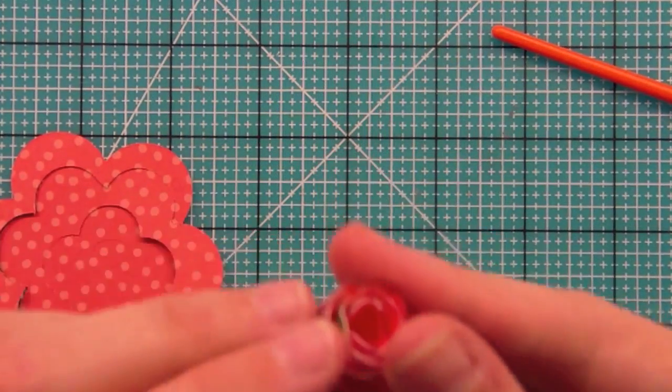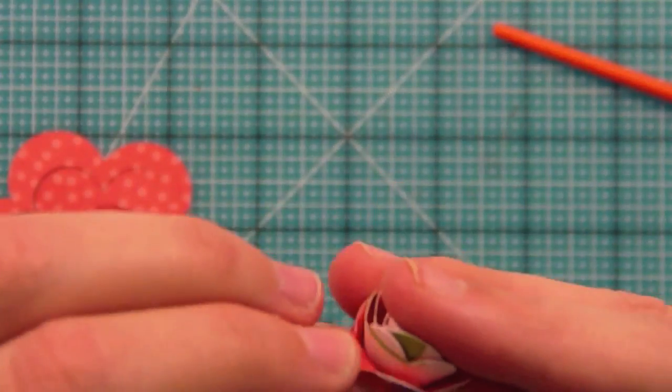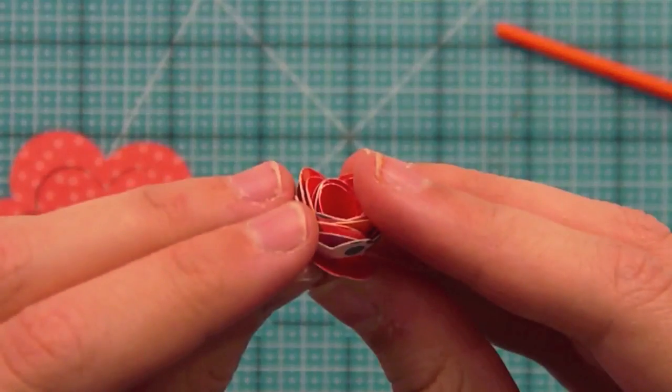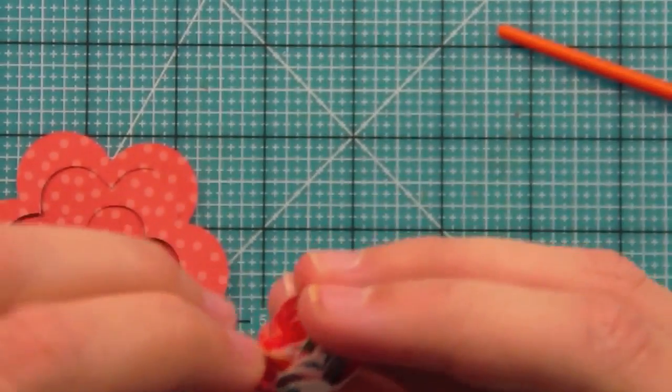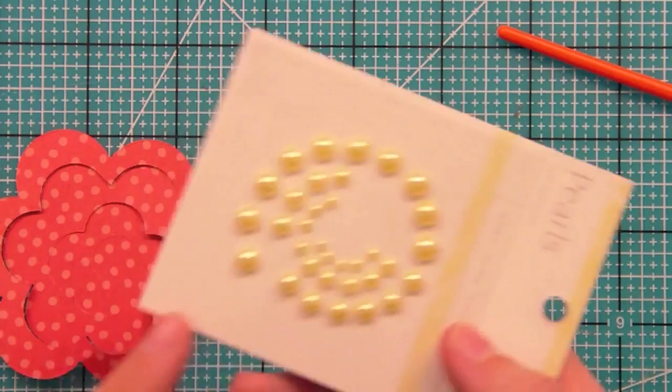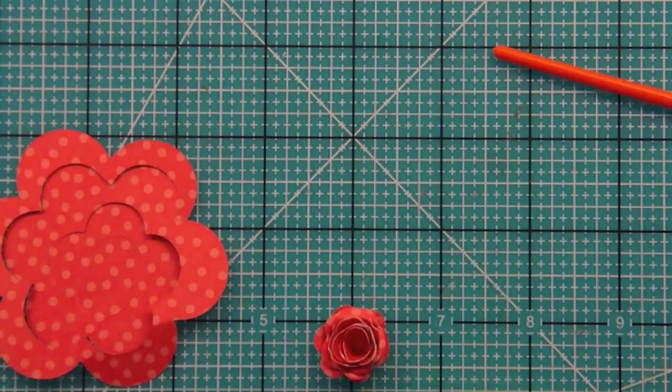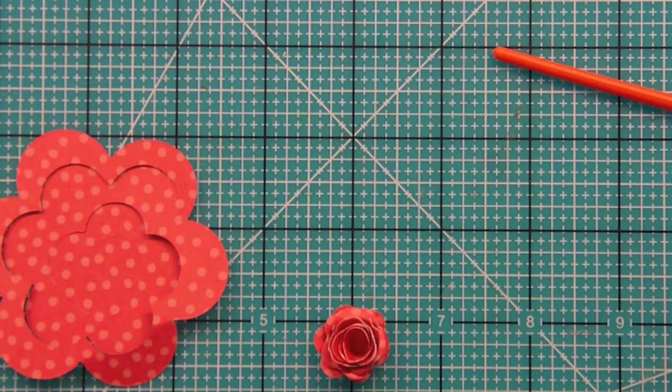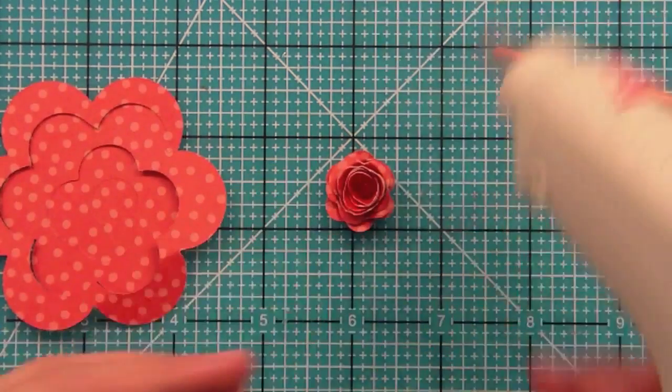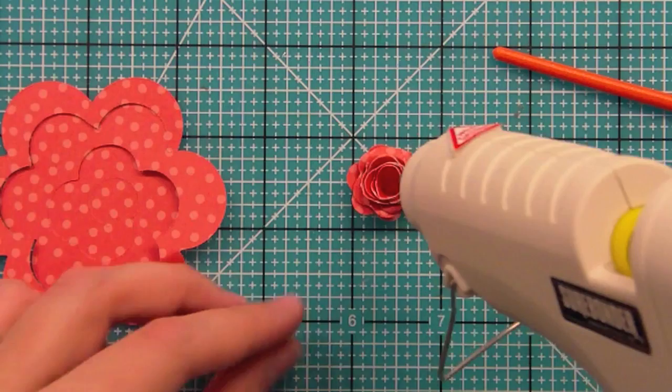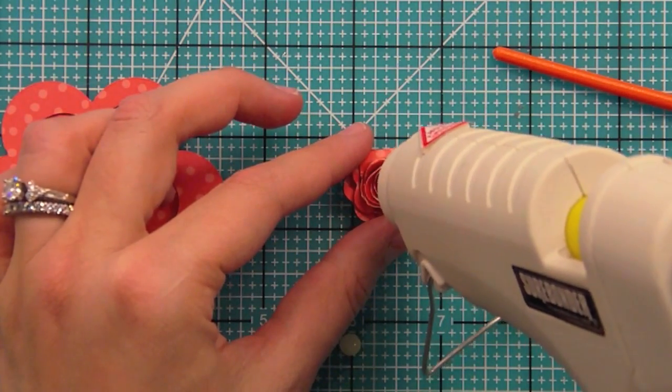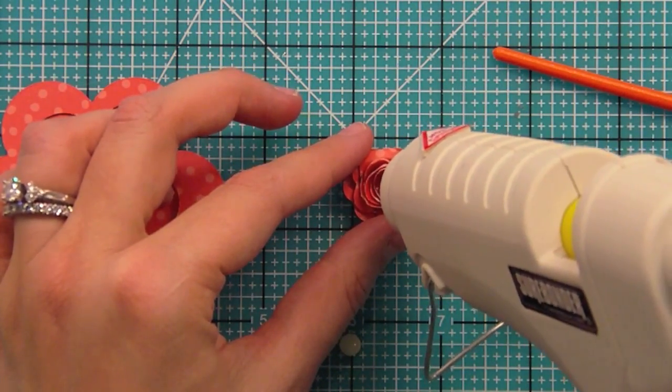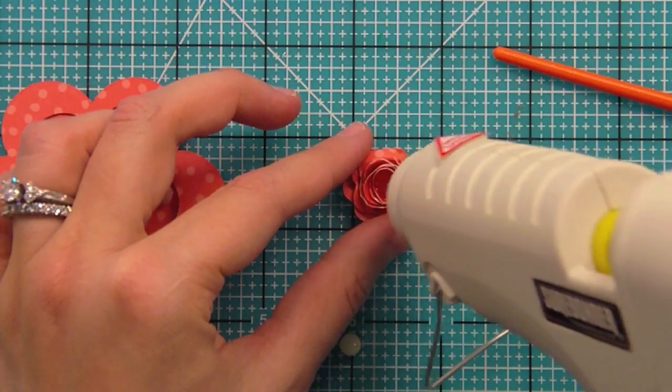So right there I've got my little flower and what I like to do next is roll all of the little petals out like that. I think it gives the flower some attitude, it kind of gives a little personality. So I like to roll them and make them all different. You can see the final results there. So now I have one of those cute little pearls I want to put in the center, and what I'm going to do is I'm going to fill the center of this flower up with hot glue. I like to do that for two reasons. One is so that my pearl can be higher up in the flower, and the second reason is all that hot glue actually really helps keep this flower together.